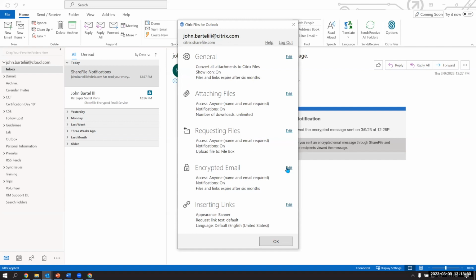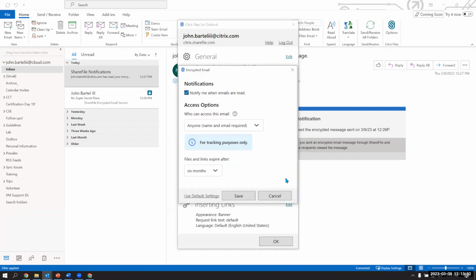And then finally, you do have a couple other options here. You do have the encryption option, so we're going to go through that right now. We're going to talk about just how you encrypt the email. As you can see, the encrypted email does have different options rather than just your general share that you're going to create and send out. So this is separate. If you're going to encrypt an email, it's going to take on these options.